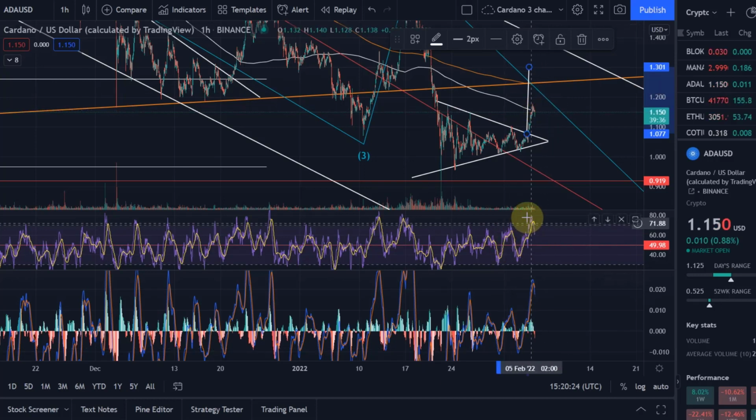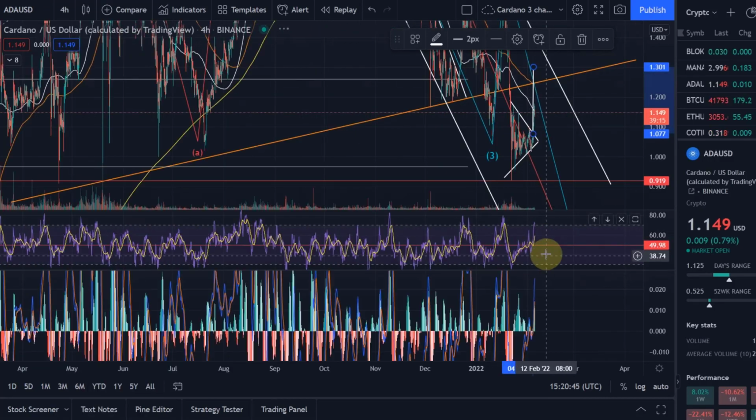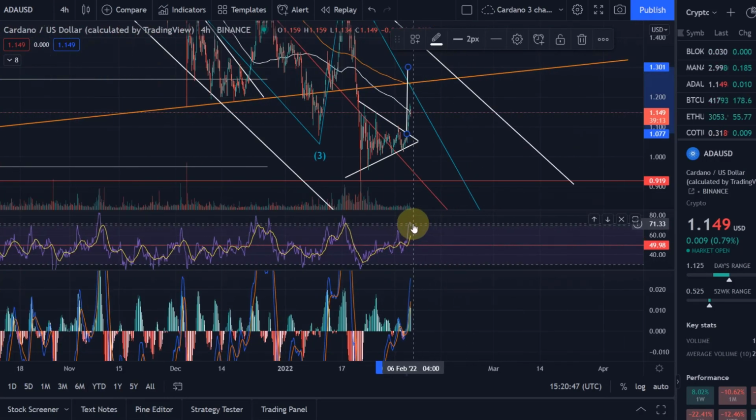On the 1 hour we were overbought. We recover currently a little bit. Bitcoin still being overbought on the 1 hour chart, on the RSI, which means overbought. What does that mean? It means that the RSI, the momentum indicator, is above 70. Yeah, if it's too much overbought, people tend to sell. This is of course only the very short-term 1 hour chart. On the 4 hour chart it might look a bit different, but also here ADA was overbought.